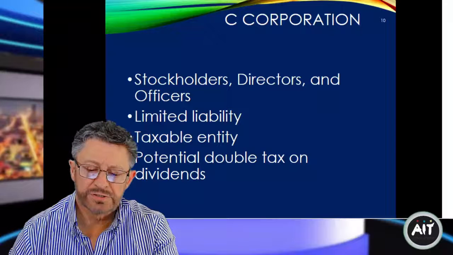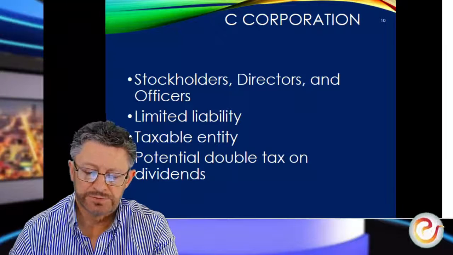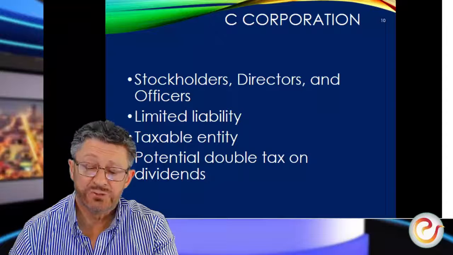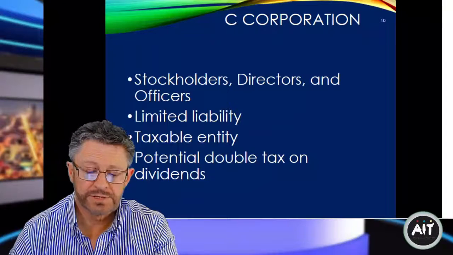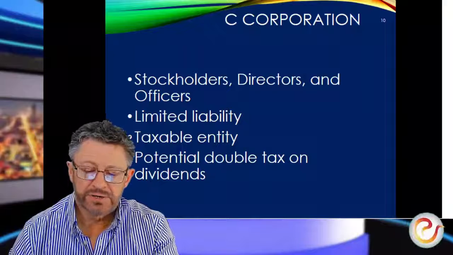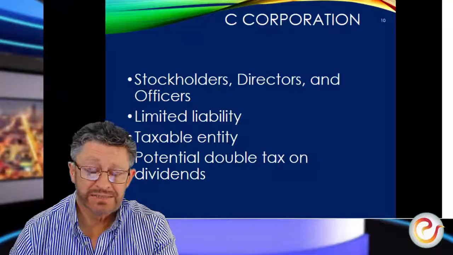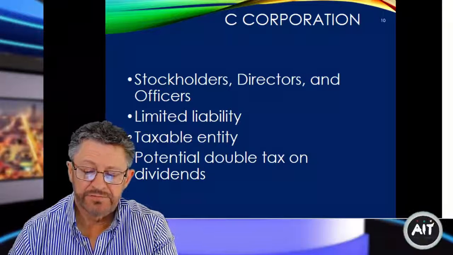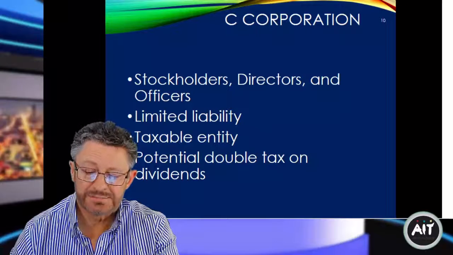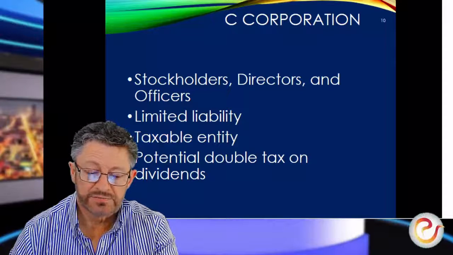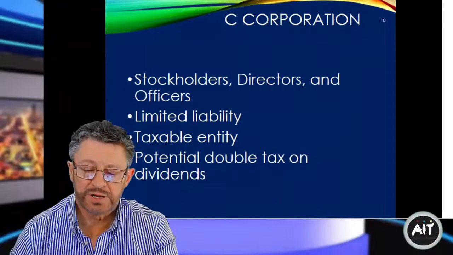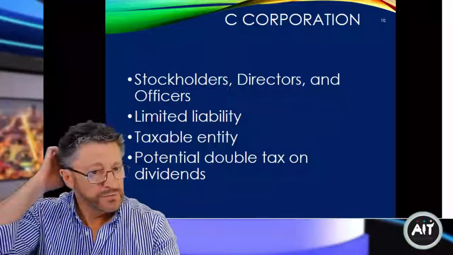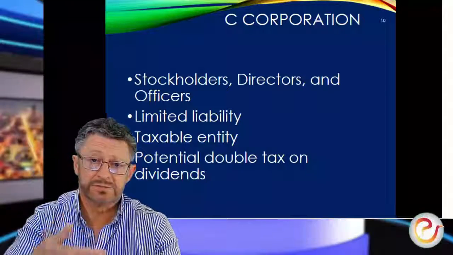Another advantage to the C corporation is transferable ownership, which means that it can issue shares to investors in exchange for capital, cash. In addition, because the corporation is a separate entity, it benefits from continuous existence, which means that it will still survive after the demise of its owners. This allows the corporation to plan for the future. So owners, founders often sell out.